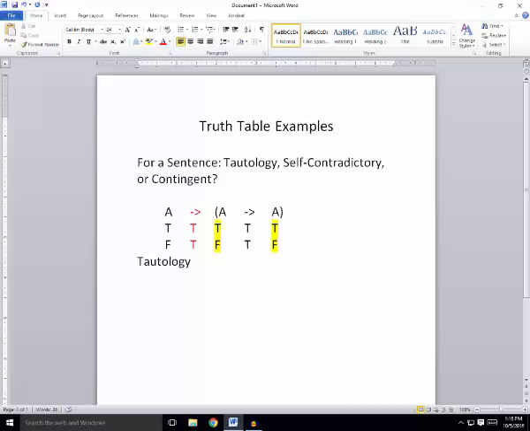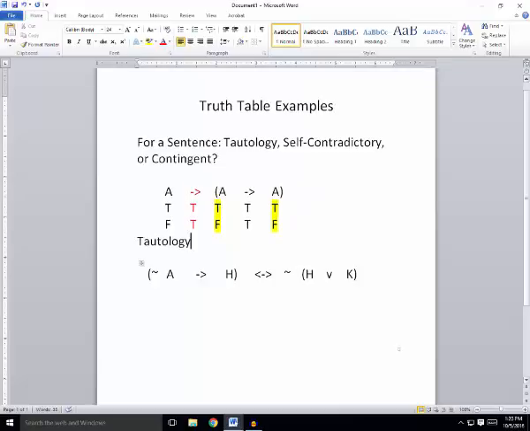And when I say more complex, in fact, understand that these things don't really get more difficult. They only get longer. The rules for the operators are the same, no matter how long the sentence is, and the order of operations is the same. So if you can follow the order of operations and you know how to compute the truth value for each operator, this really doesn't get any more difficult than that. It just gets longer, and the only thing that can happen is that your writing is bad and you misread something, or you're being sloppy and you don't have your columns and your rows lined up. So every single one really is as simple as what we just did at the heart of it. All the same, let's try a slightly longer one.